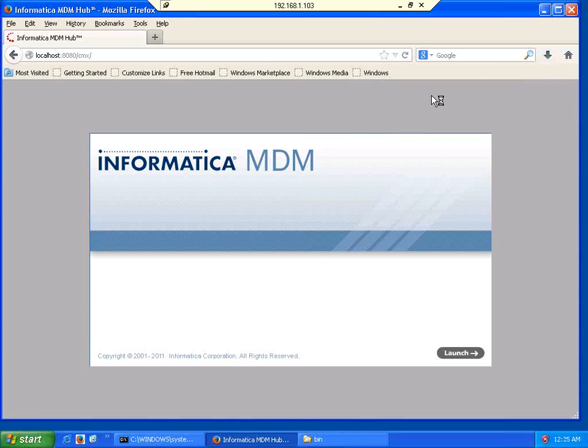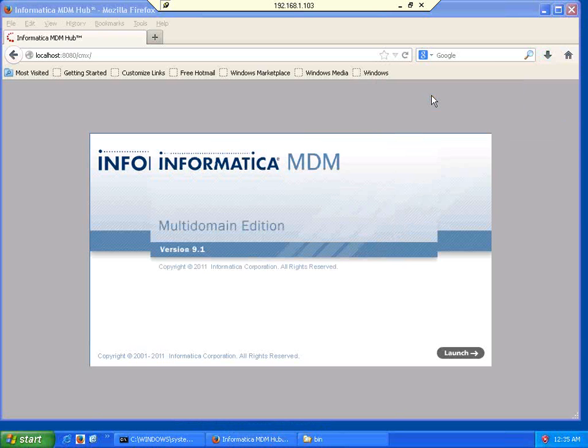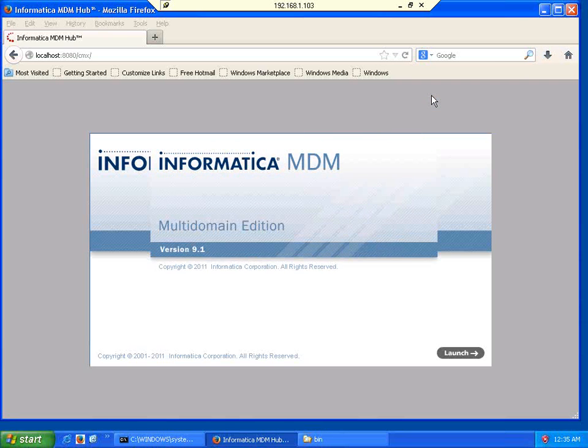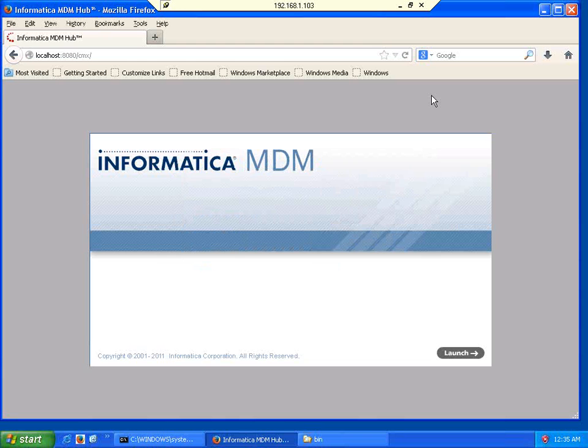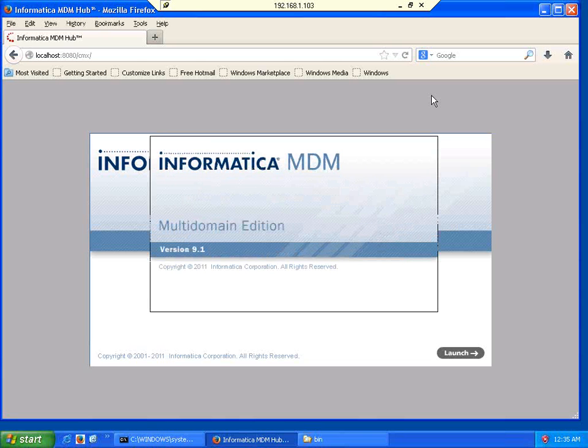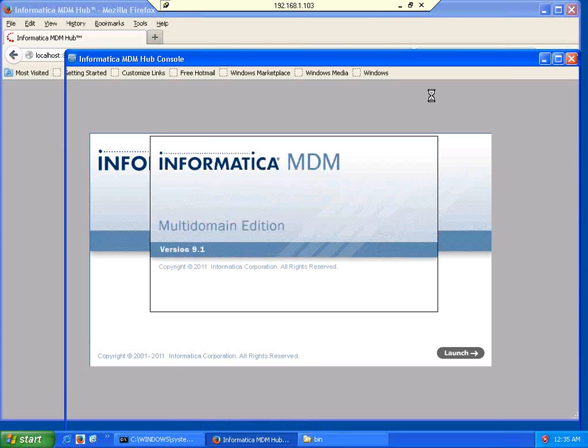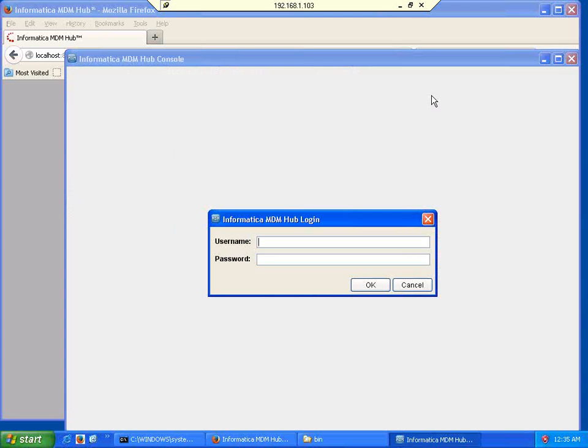Now you can click on this console, which means you are clicking a file which is just like an executable, which we are opening through Java Web Start. So Java Web Start is one of the utilities that facilitates opening all the files which have the extension JNLP. So that's what happens over here.